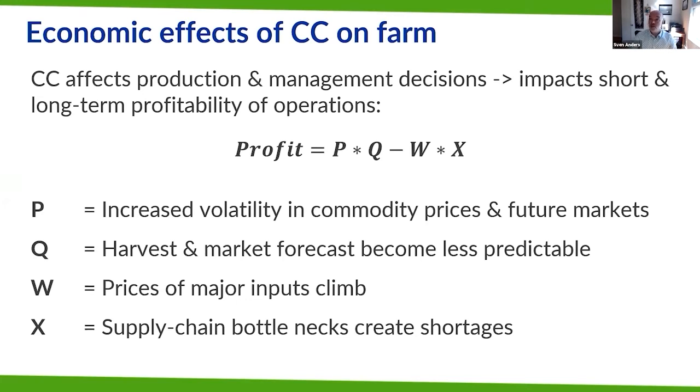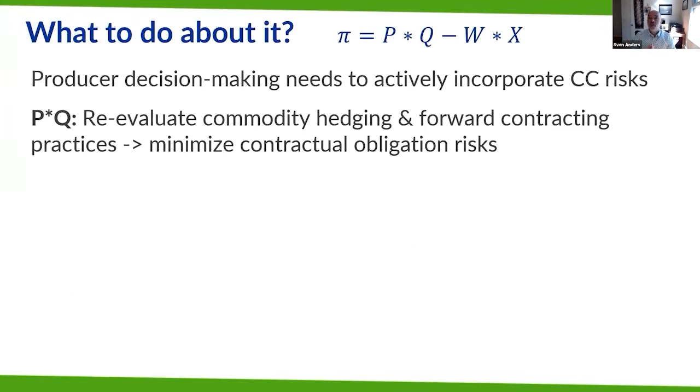As COVID has shown us, bottlenecks in supply chains have impacts not only on the output of commodity crops, but especially on access to inputs such as fertilizers, pesticides, and other things that have to be shipped and distributed. So climate change and its related risk factors have effects on each individual variable in the farmer's ultimate profit or income calculation. And I think we should not forget how important this is to the overall ability of a farm operation to adapt, because adaptation through adoption of technologies or practices costs time and money. If the fundamentals of profitable farm operations are not there, individual farmers will find it very hard to adapt in any meaningful way. So here are a few very general ways to think about how to mitigate these climate change induced risks on the farm's profit function.